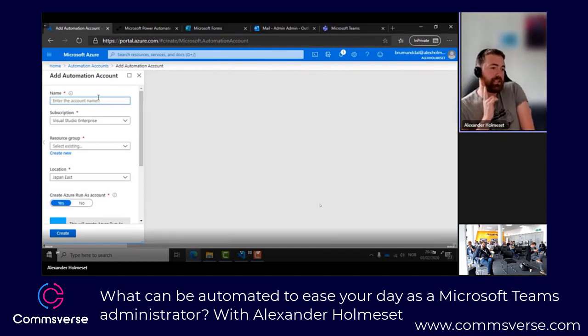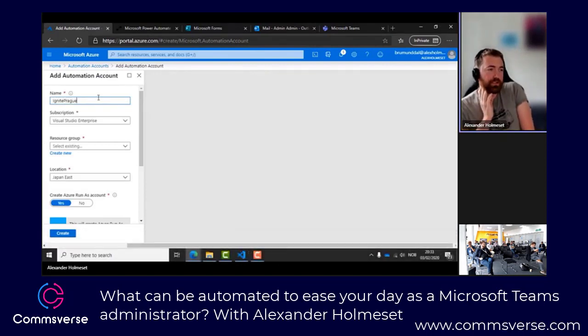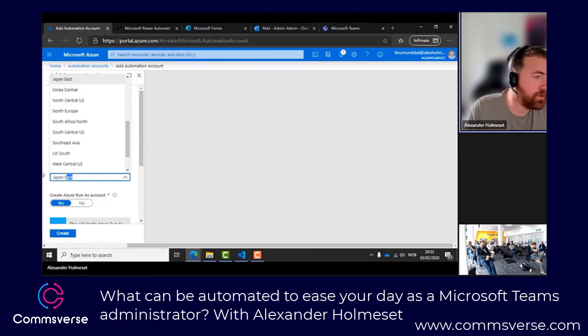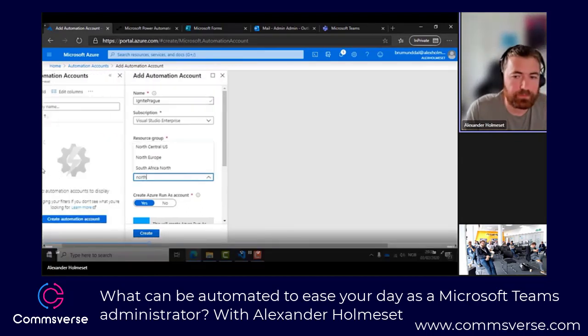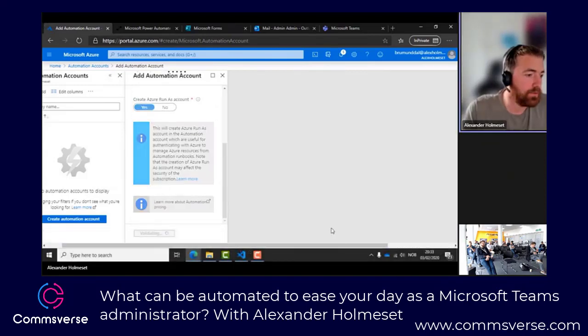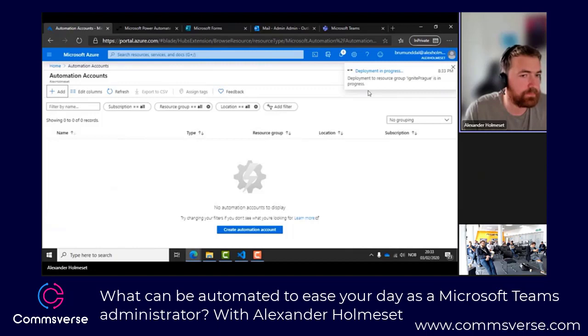automation account. This is where we put our PowerShell script. So first of all, we create an automation account, give it a name, choose the subscription, create a resource group, and choose your region. And we create this one. Takes a couple of seconds to deploy.